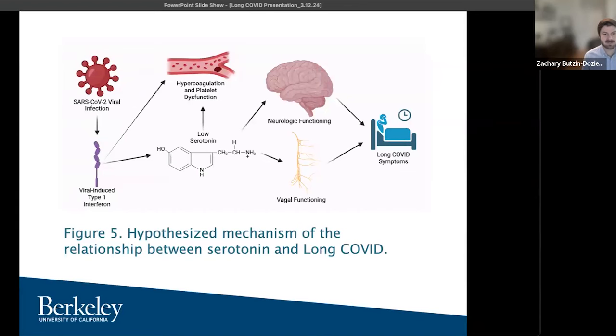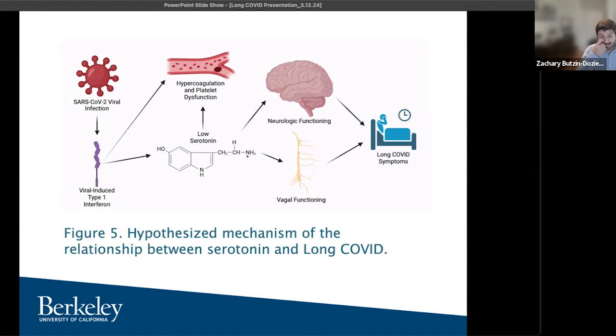So of course, COVID-19 starts with a SARS-CoV-2 viral infection. And this infection then leads to the release of viral-induced type 1 interferon. And then there are several consequences of this release. But Wang et al. found that in folks who had long COVID symptoms, there was actually a reservoir long after the healthy patients had purged all of the SARS-CoV-2 virus. The long COVID patients actually still had a reservoir of SARS-CoV-2 in their gut. And these viral remnants were leading to a continued, long-term release of viral-induced type 1 interferon.